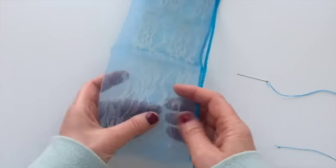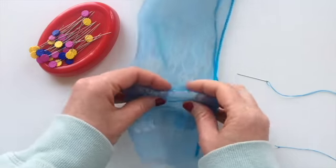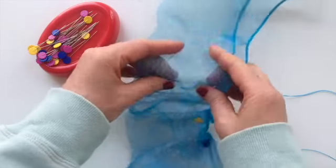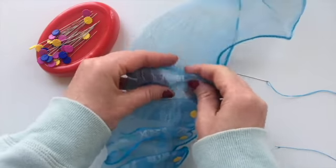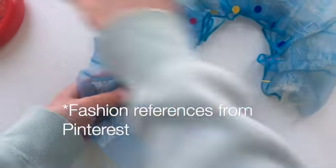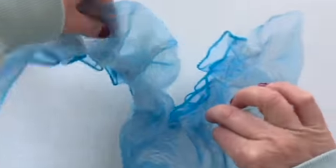On sample number 2, again I've used the organza and I've folded it in half, and I'm also using quite a strong lace that I've inserted in between the two layers of organza. So I've folded over each of the pleats, pinned it down, tiny little hand stitches again to secure it, and there we go.